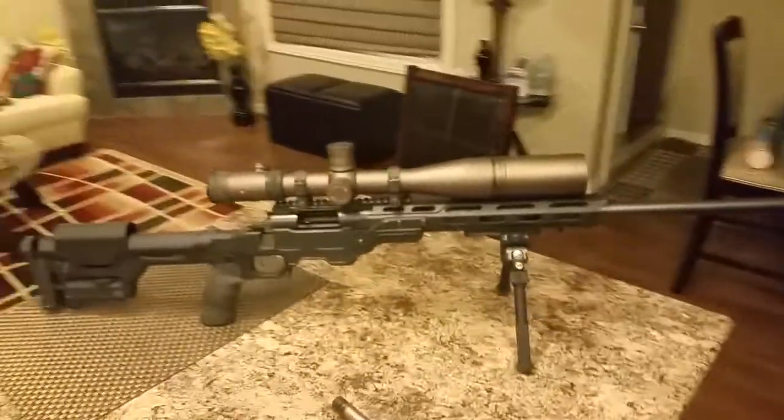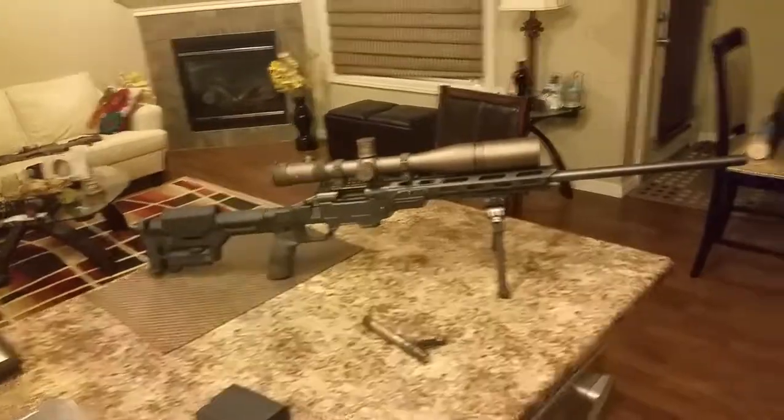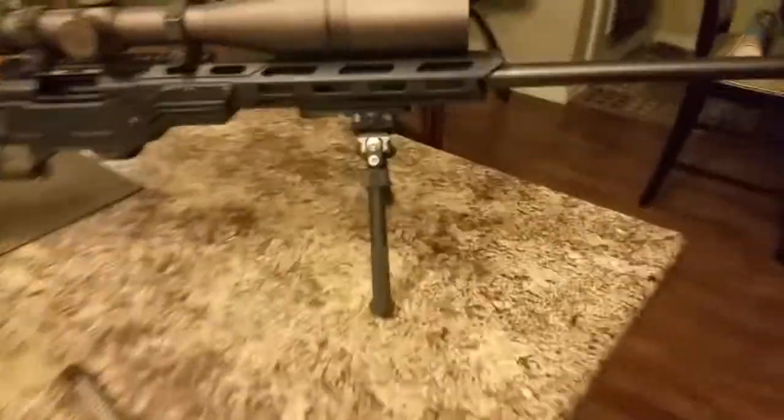So there you have it. I don't think I have anything else to say. Again, I love the bipod, it rocks. I'm going to get another one. This here is just a sunshade.